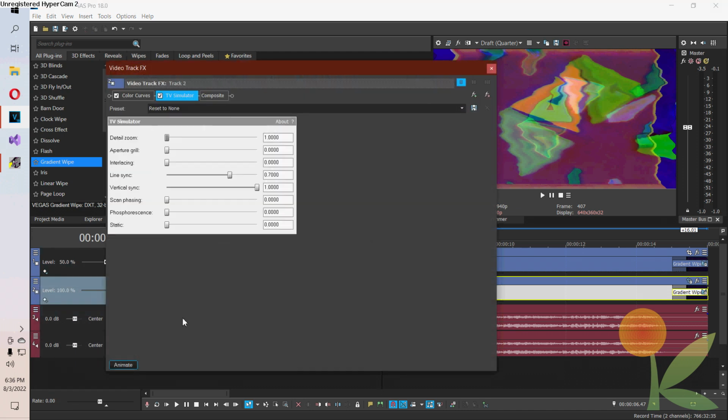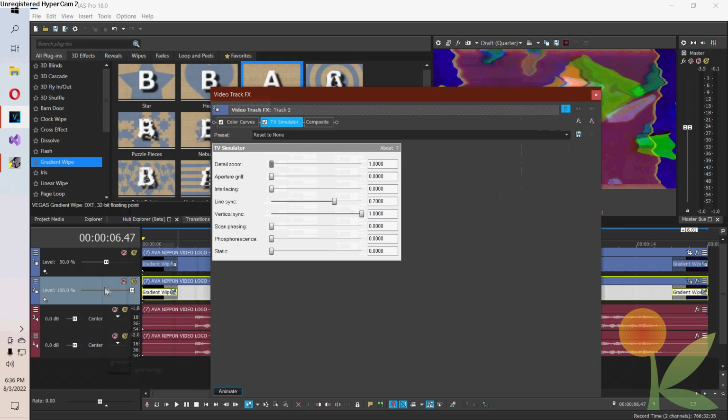To the second track, I'm basically doing the same thing, but I'm not applying the invert effect anywhere. So the invert effect can be on this track or this track, just as long as it's not on both, because then the colors are going to be too similar.